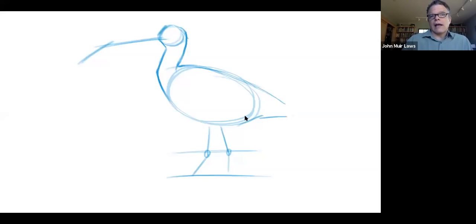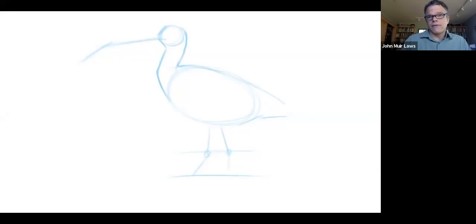A couple of other little angles that I find very useful. One, what is the shape of the feathers on the underside of the belly, these are the undertail coverts in here where the belly feathers come in. And I also will often intentionally look at the angle of the forehead. So you see a lot of similarities here between this and drawing the songbirds. There's that angle of the forehead. That is really important. And once I have this framework, so this is going to be a big jump, if I've done it lightly, I'll stop drawing loose and sketchy, and I can start to be more precise and deliberate.